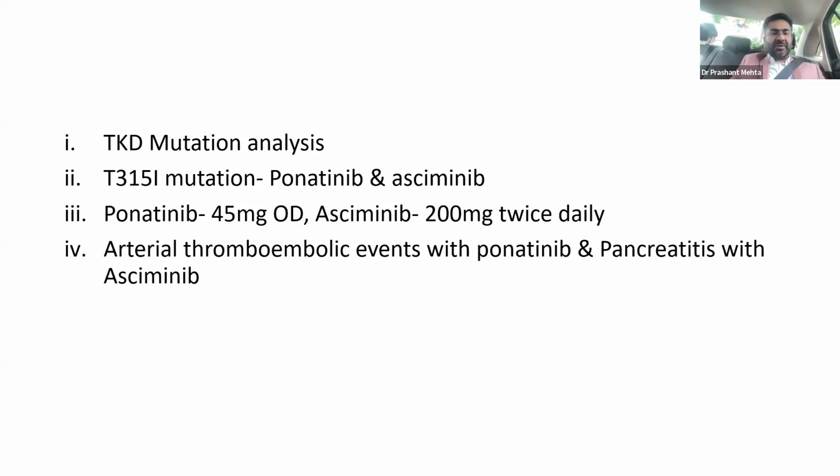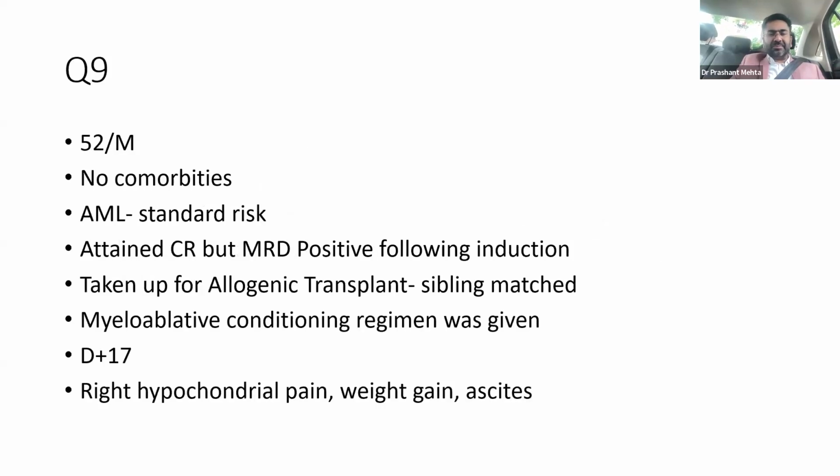So let's move to the next slide. This is a standard risk AML that attained CR, but was MRD positive following induction and taken up for allo. On day 17 of MAC conditioning allo, he had weight gain, ascites, and right hypochondrial pain. What could this problem be? Dr. Rohan and Dr. Aishwarya and all those in the chat box. The chat box is doing a great job, let me tell you. Veno-occlusive disease we should look for. Absolutely correct. Great. Next slide.